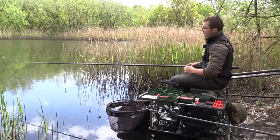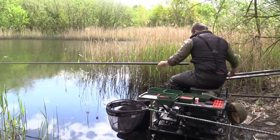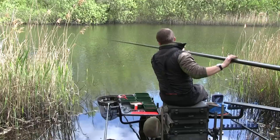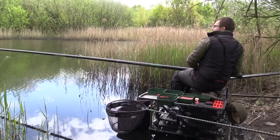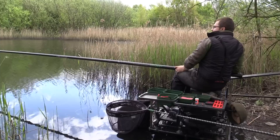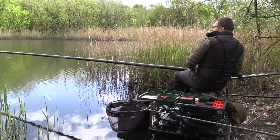I started the session on the lightest rig with a double pinky on the hook. Double pinky falls slower than a single, so on a strung-out rig fishing over an active roach mix it tells you if fish are two, three, or four feet off bottom. You can read the float right down to the second those pinkies touch bottom — if they're feeding over the groundbait you'll get bites as the bait settles, whereas if they're not feeding aggressively you'll catch fish off bottom.